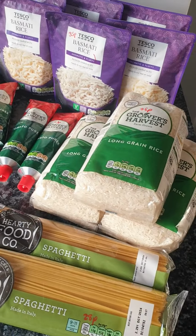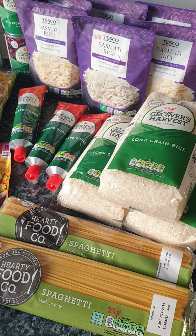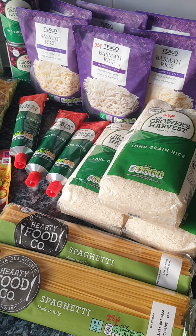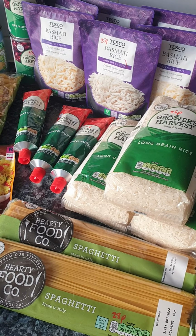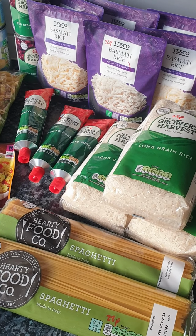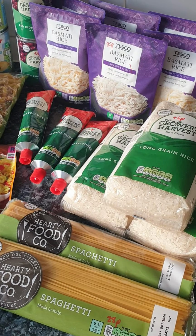But if you don't have that money spare, which I won't have every week or every couple of weeks, even if you can just afford to buy 1 or 2 extra tins whenever you do your shopping, or an extra packet of pasta, it'll all build up and it will help ease the burden of inflation and the cost of living crisis. I mean it really will help, but it's not the end of the world if you can't.